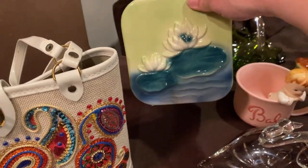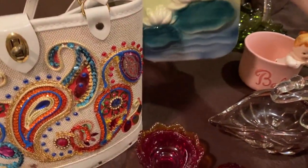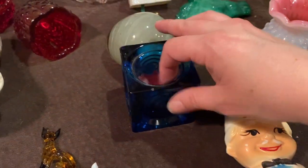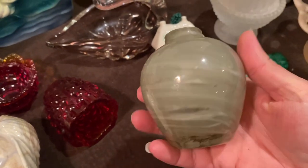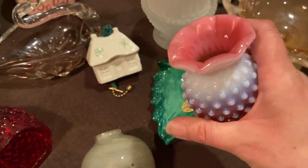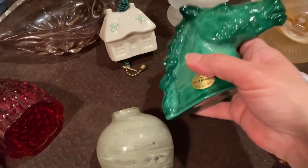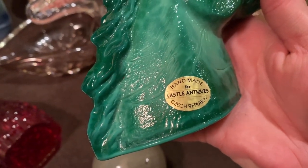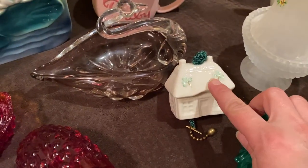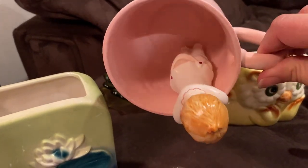I have this cute awesome vintage vase. I'm not sure if it's Royal Copley, but it's very, very awesome — springy, mid-century. Then I have these cute little salt and peppers. I have a Viking glass candle holder, a blown glass little vase, and this pretty little vase — I'm not sure who makes it, but it's very pretty glass. I have this — it's some sort of green stone, handmade for Castle Antiques Czech Republic. It's a horse, pretty cool. I have another piece of Balik, a glass swan dish, very pretty. And this cute little baby cup.